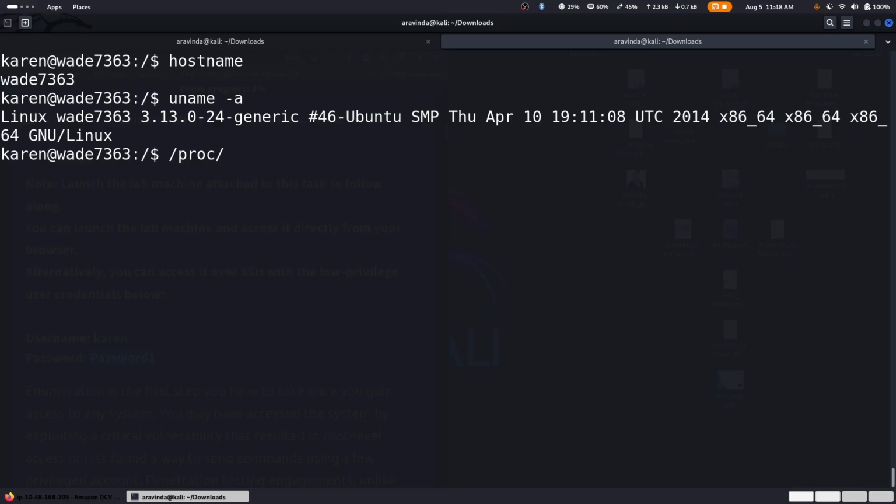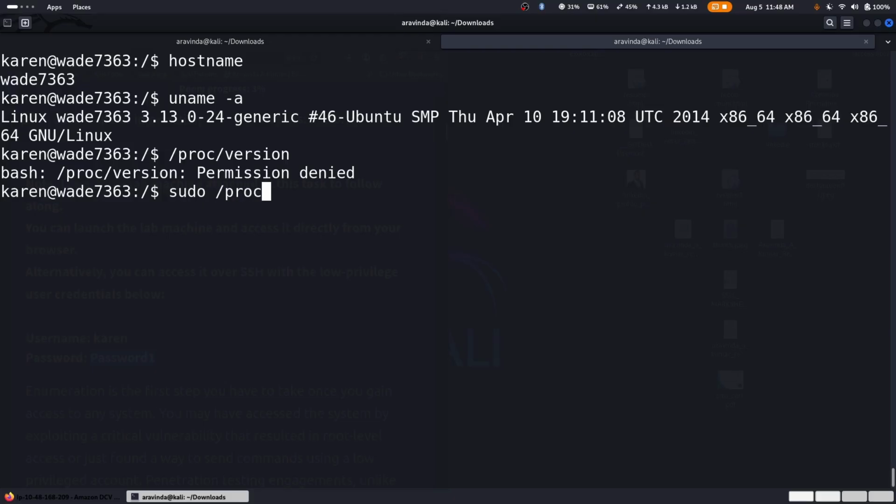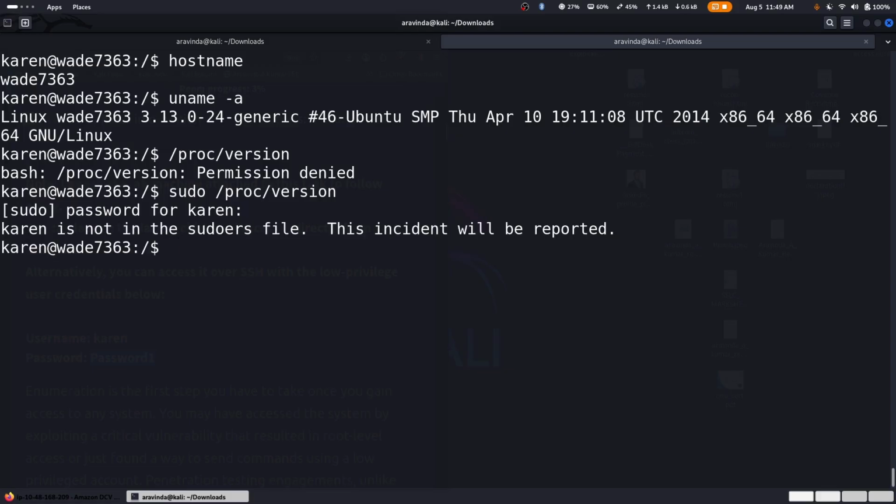Next, let's look at /proc/version. The proc filesystem, or procfs, provides information about the target system's processes. You will find proc on many different Linux flavors, making it an essential tool to have in your arsenal.